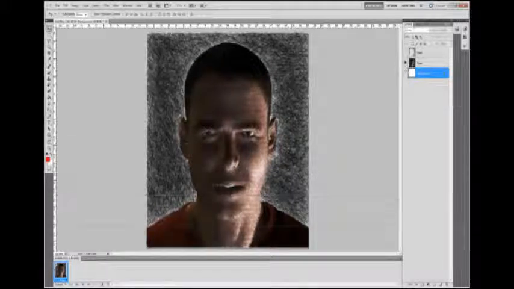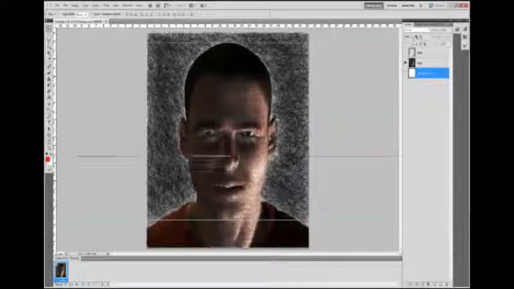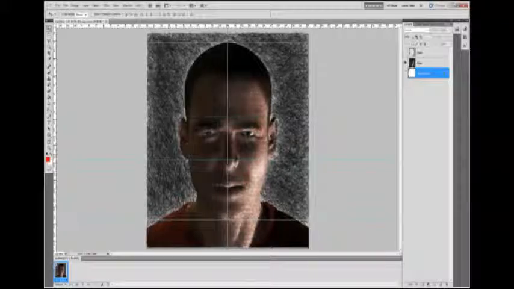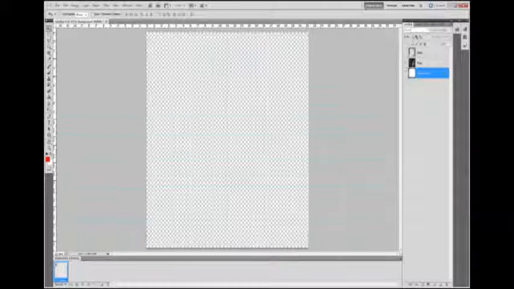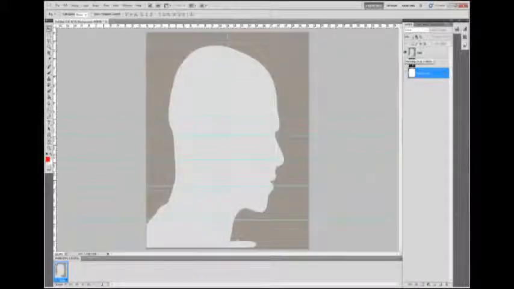So let's set up a ruler at the bottom of his chin, at the top of his head, at his ears, which is hard to see on the white image, but everything helps in these things. Okay, and one right in the center, so we'll put the face in the center, properly there. Well, actually the image isn't centered, but we'll sort that out later. Across the eyes, very good. And one more for good luck at the opening of the mouth. Alright, we can hide that and turn this on and see it is not exactly parallel.